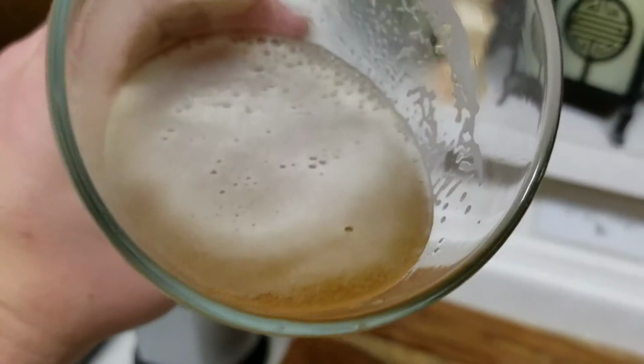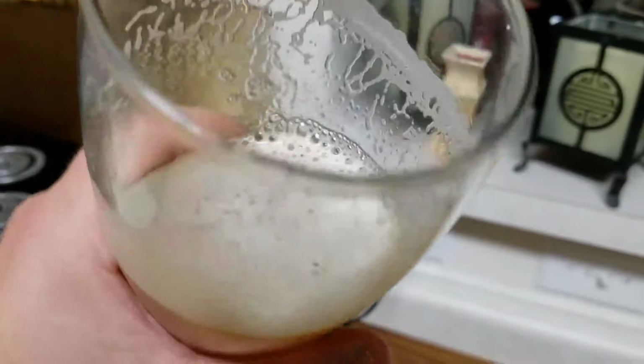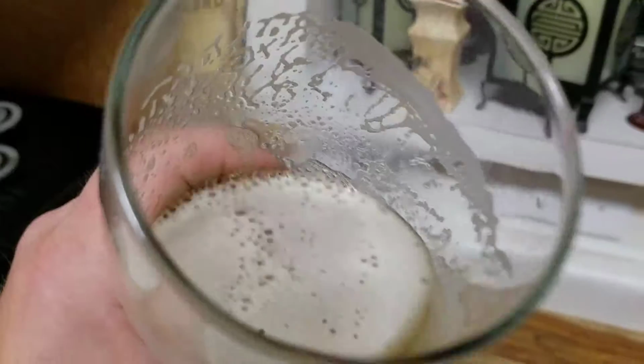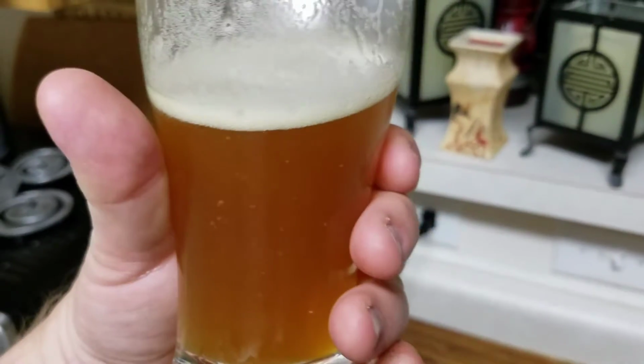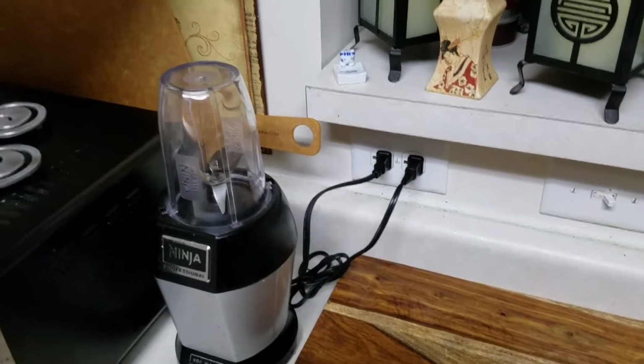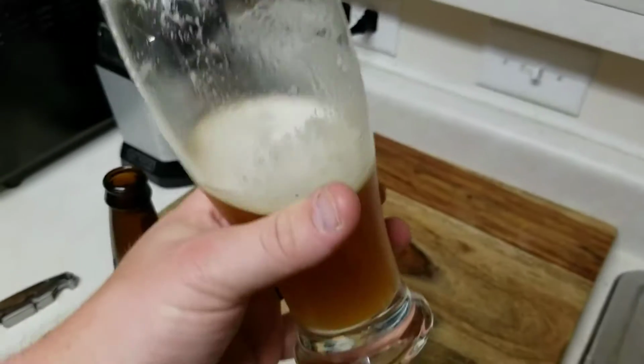I do like the color. Yeah, definitely there's toffee and caramely notes in there. I'm not sure if that's supposed to be, like, off flavors or not. But for a heavier beer, this seems about right. Anything over 10 or 11%, this would tell me that this would be definitely a triple. I chilled it for almost an hour.